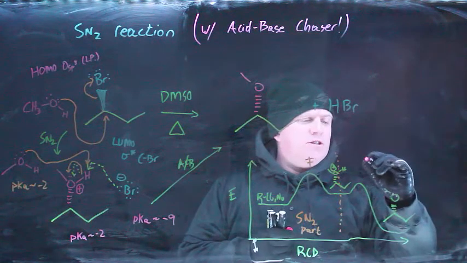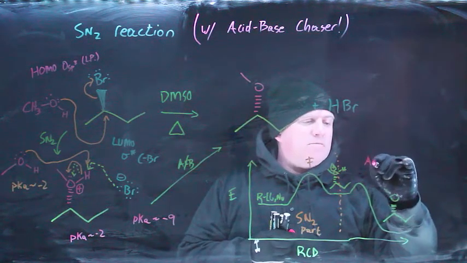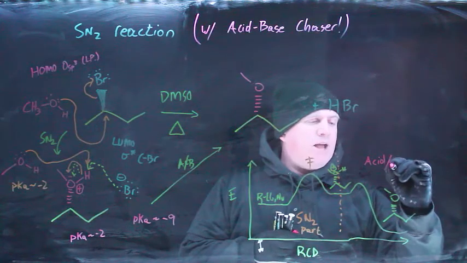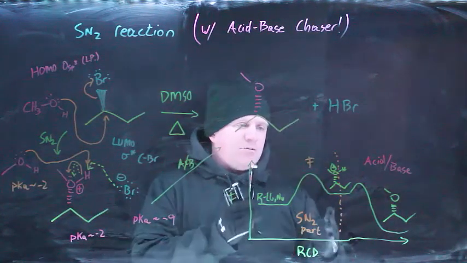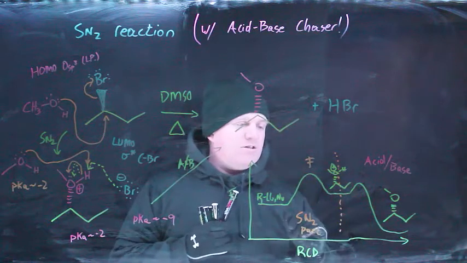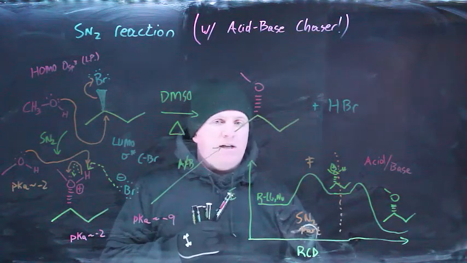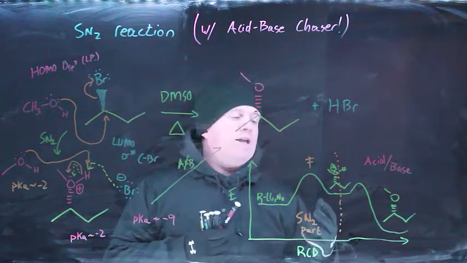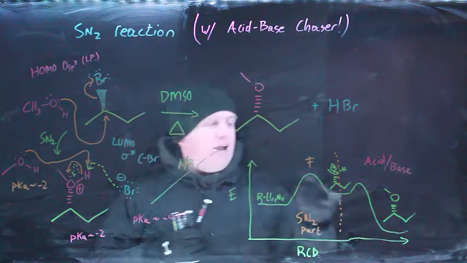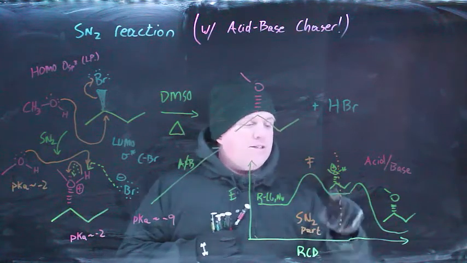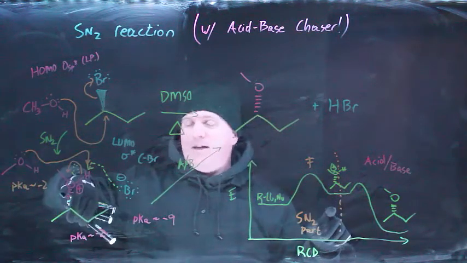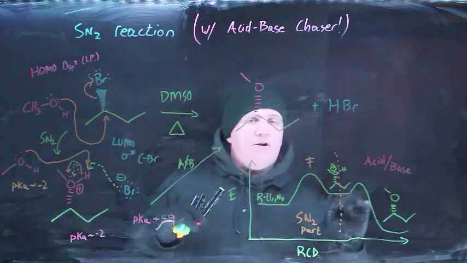But don't imagine that this is an SN1 type mechanism, because fundamentally the only reason why we have an intermediate here is because we are coupling together two different reactions. First, we have an SN2 reaction, and this is the SN2 proper, but it turns out that that intermediate is not particularly stable, and so you can't isolate it. But after an acid-base reaction, then it goes to a more stable product, and that is the thing you isolate. SN2 process gets you to the intermediate that's here, acid-base reaction then takes you on to the final products.